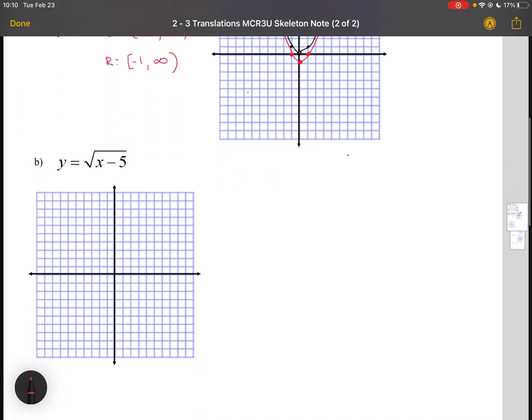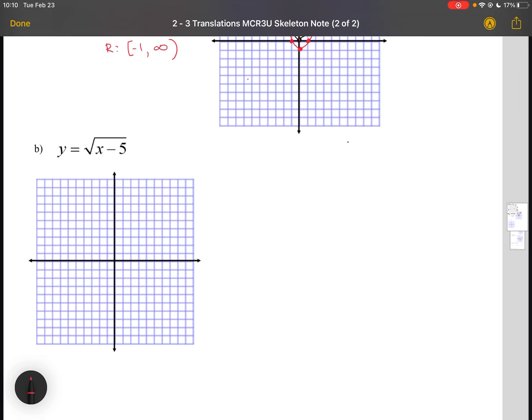Let's look at another example. So here I've got y equals the square root of x minus 5. Now what this really means is that this is my shift. So because I've got minus 5, that means that my d value is actually greater than 0, which means that I've got to shift to the right. One of the ways that you can remember it is that the horizontal translation, the shift, is always the opposite of the sign that is in the function. So if you have a negative sign, that means we're shifting to the right, even though the actual value for the translation coefficient, if you will, is positive.